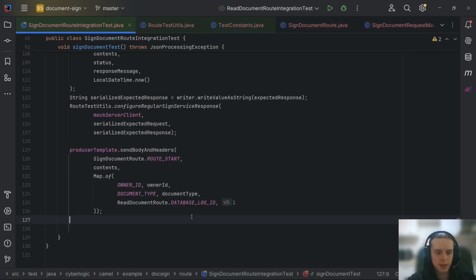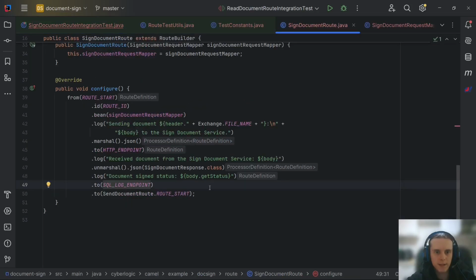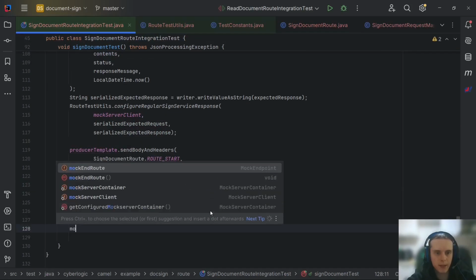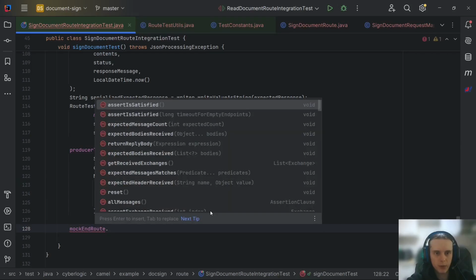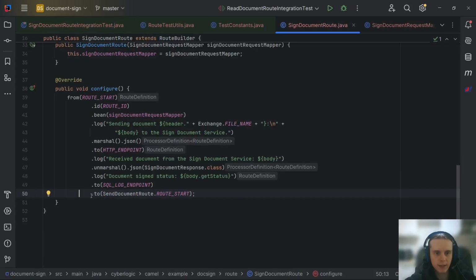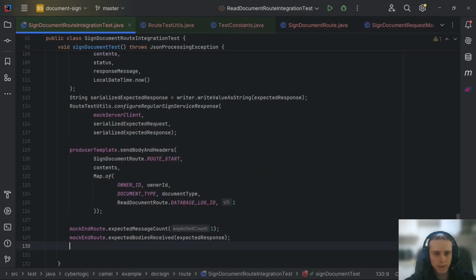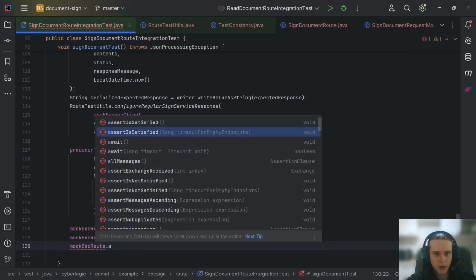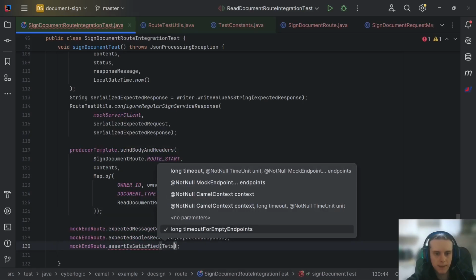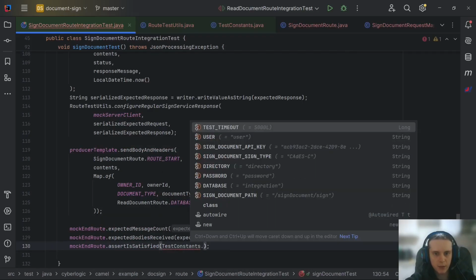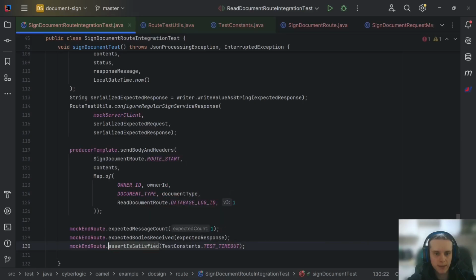Now the only thing that remains to do before we can start checking all those things is we need to actually wait until our route finishes. We will do that with our mock end route endpoint, because sending to that endpoint is the final thing that our route does, and also because we have a very convenient assert is satisfied method to which we can provide a timeout, and the method is blocking.